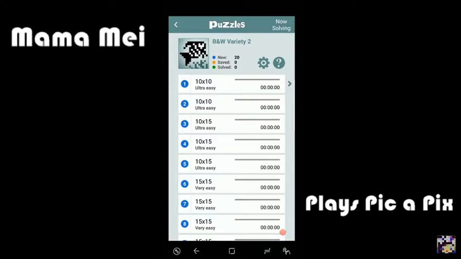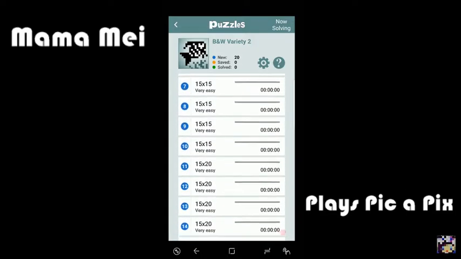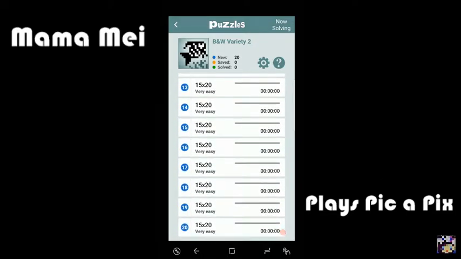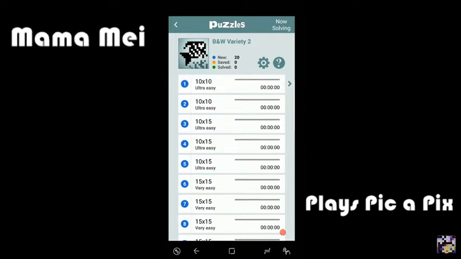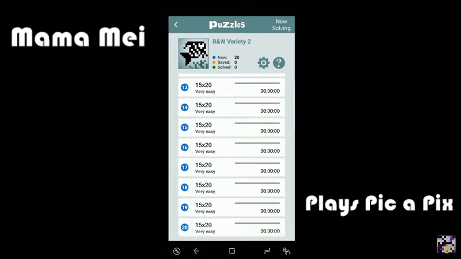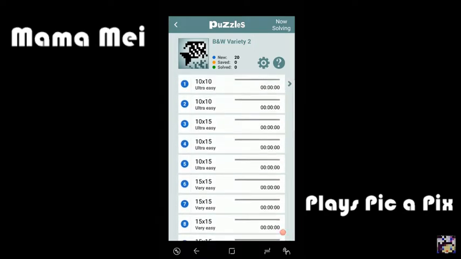So you can see here that we have different size grids: 10 by 10s, 10 by 15s, 15 by 15s, 15 by 20s, okay? If you first install this app, you will get even smaller grids, such as a 5 by 5, just to get you started. But we've already played some games, and these are some advanced packages that I've gone ahead and purchased for $3. You get 20 more puzzles to play. If you decide that you don't want to purchase any, you start off with 4 weekly puzzles that are free, and each week one of them expires and you'll get a new puzzle. So that does give you something to play with.